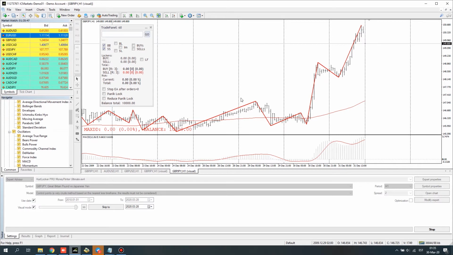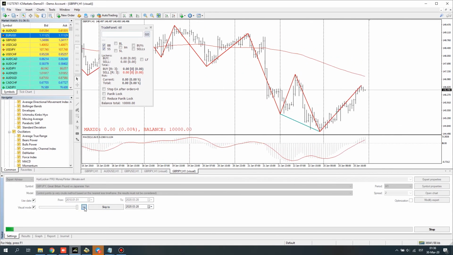I'm using additional indicators: MACD, of course, a zigzag with the default settings, and a moving average with period 100, as I said earlier. Additionally, I'm using my personal expert advisor, which I have developed. So let's start my expert advisor and see what's going to happen. Now, here is the situation. The expert advisor determined a bullish divergence, but I need to say that this divergence will fail, and we need to sell this divergence.